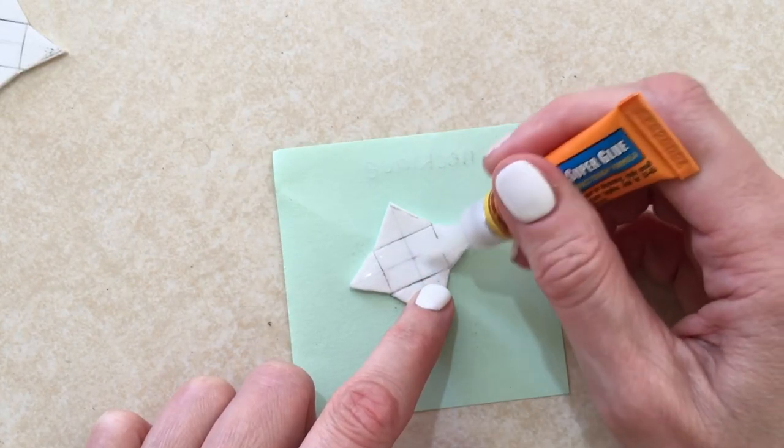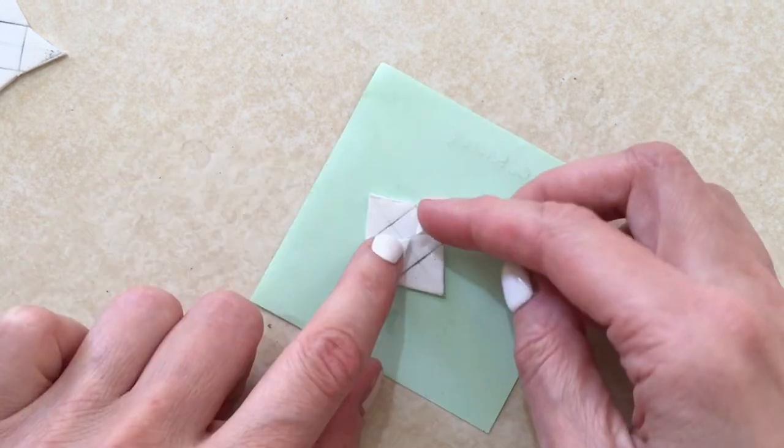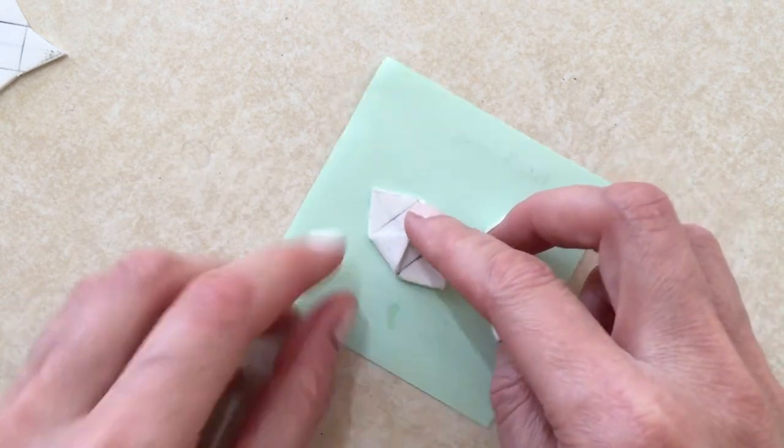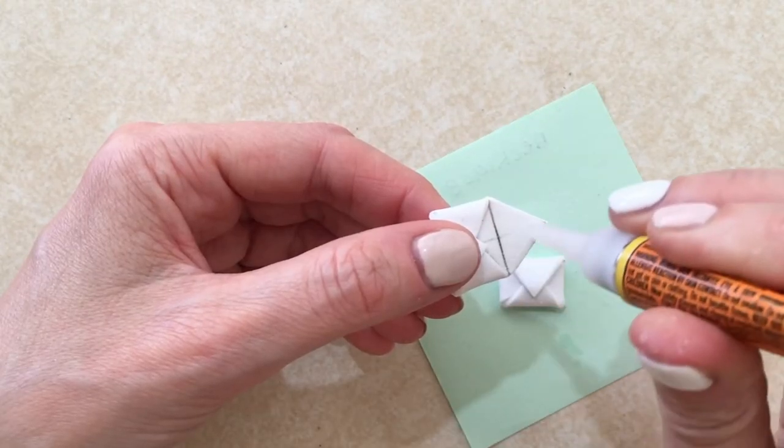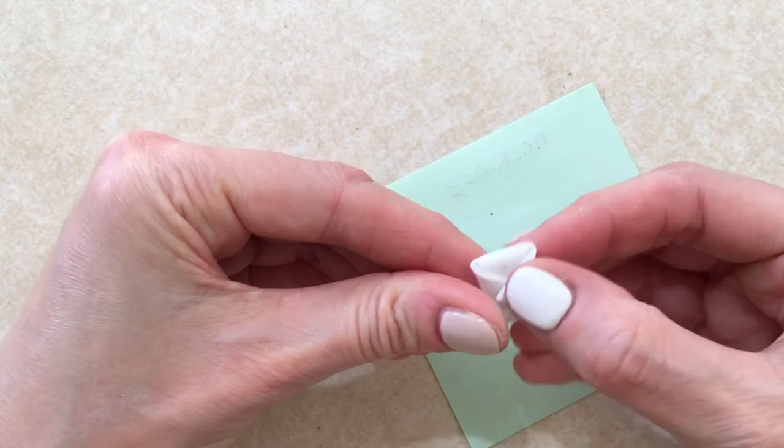I'm going to be using my super glue to glue everything, gluing the edges towards the middle part, then the one on the bottom, and then the one on top. For the earrings, gluing that top part like the whole thing.